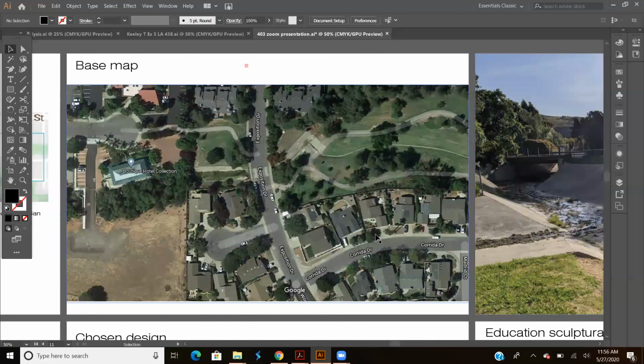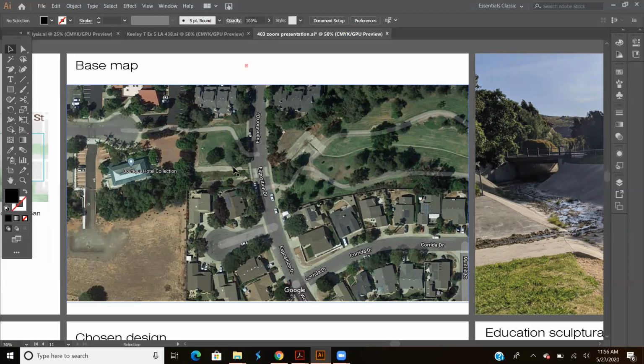This is just a satellite imagery of the space, and the zones I'm going to focus on are right here in creating a rain garden in the cul-de-sacs, and right here, improving circulation that goes throughout the park and through this mixed use space over here.